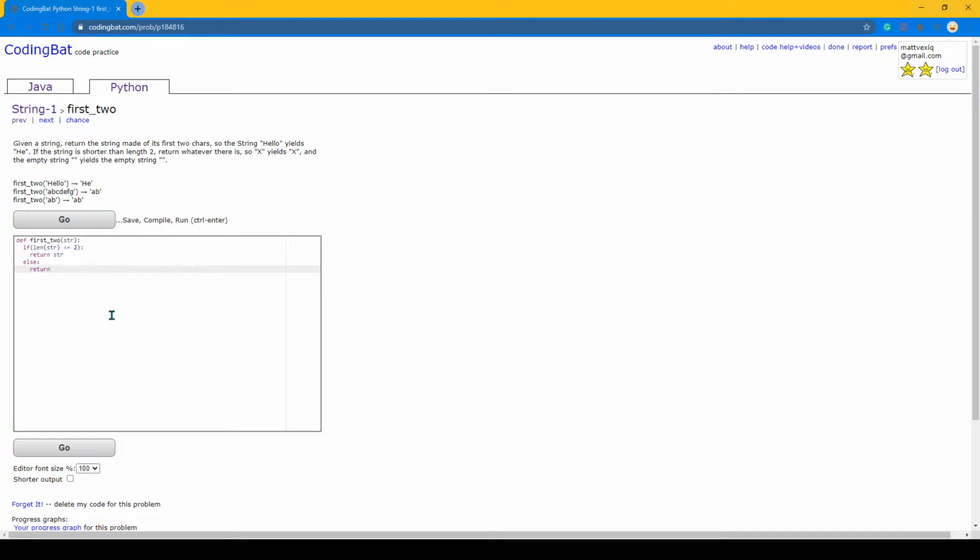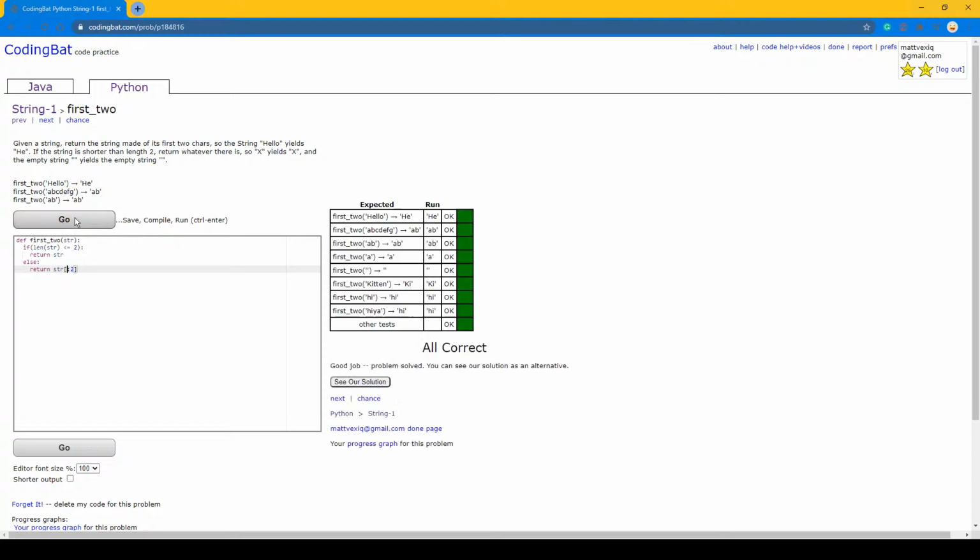And in the else statement, which is if the length of string is greater than 2, we're going to return the string at indexes 0 all the way to 2. All we have to do is type this, because if you don't put anything here, it will assume index 0. So we can go ahead and run it, and we can see that the solution is correct.